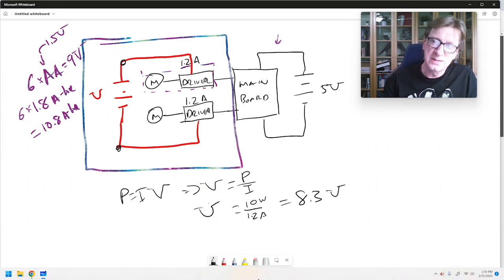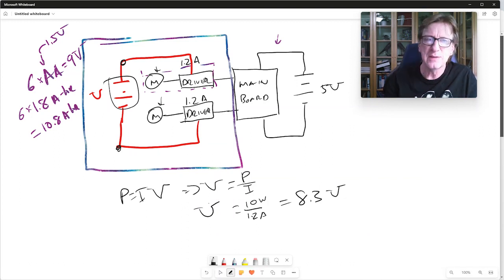Now, to find the runtime, however, both of these driver boards are depleting the battery. So they're both going to have to be considered in there. And that's a little tricky. That's you, the engineer, you, the physicist, have to think about what's actually going on. Don't just take an equation and plug in numbers and call it good. You're not going to get the right answer. So we're going to take our runtime then.